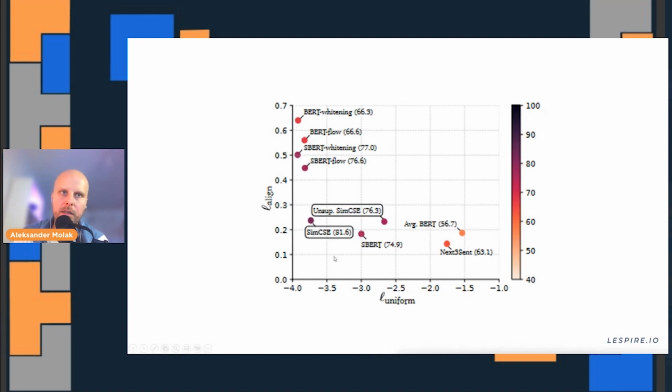So this means that the closer the point is to the left bottom corner, the better. You can see that for uniformity, maybe SBERT with whitening is slightly better, but it's much worse in terms of alignment. So SimCSE, especially the supervised one, is getting us much better balance between alignment and uniformity. And in this sense, it gives us much more isotropic representation.